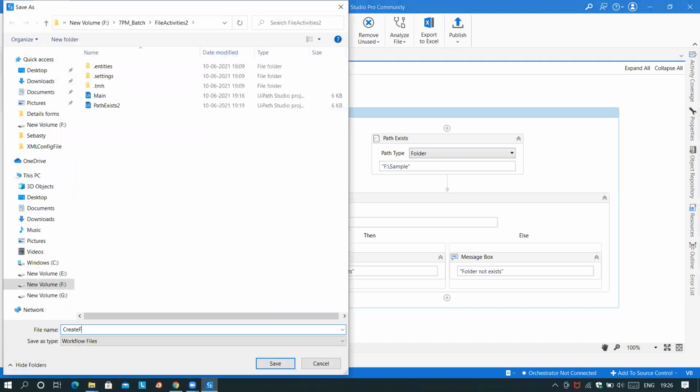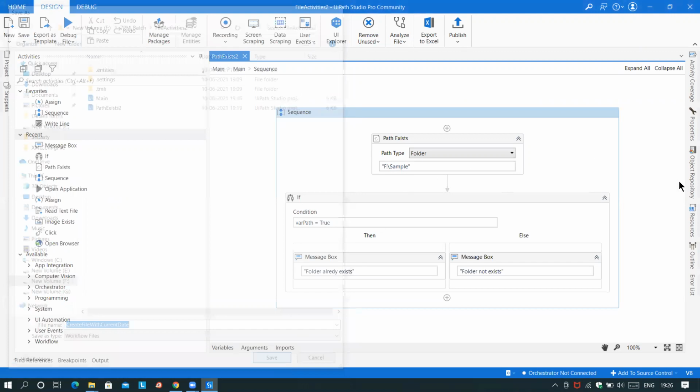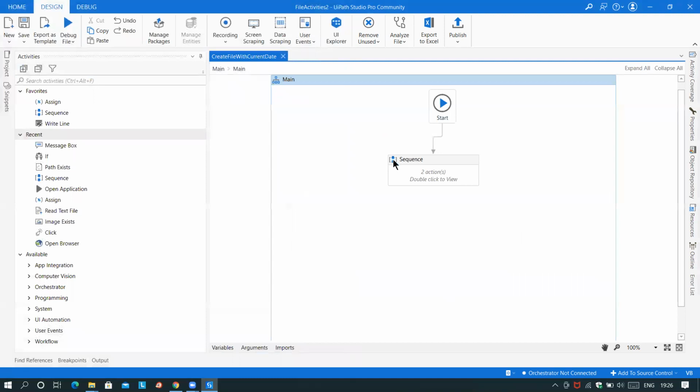Create file with current date. I just want to remove this use case, no need of this one.